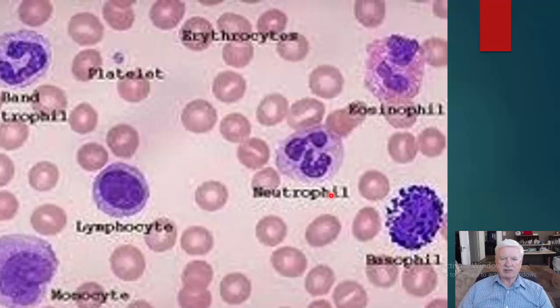Okay, here's another actual slide. You can see all the erythrocytes or red blood cells around. Over here you can see your 3 types of granulocytes, neutrophils, eosinophils, and basophils. And then over here you can see your 2 types of agranular leukocytes, the lymphocytes and the monocytes. So red blood cells are erythrocytes, granulocytes, neutrophil, eosinophil, basophil. Then over here, the agranular leukocytes, the lymphocyte, and the monocyte.